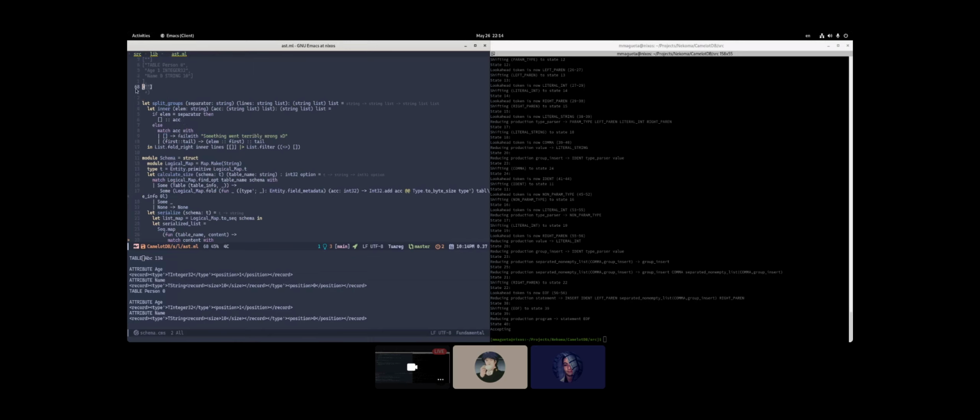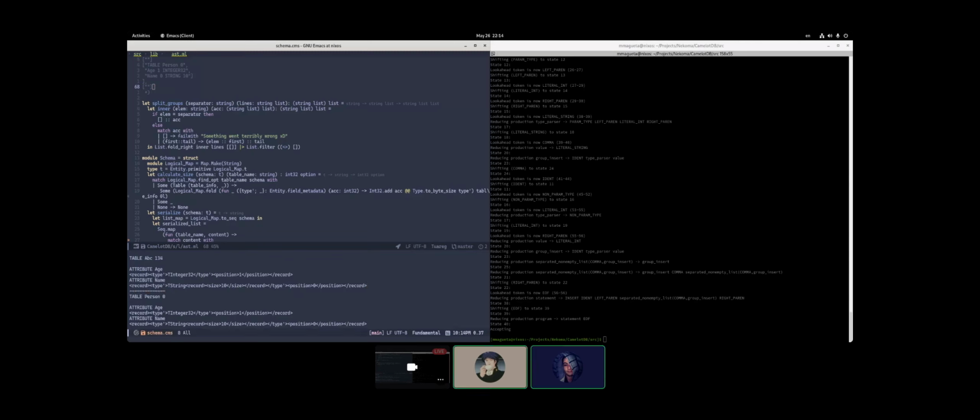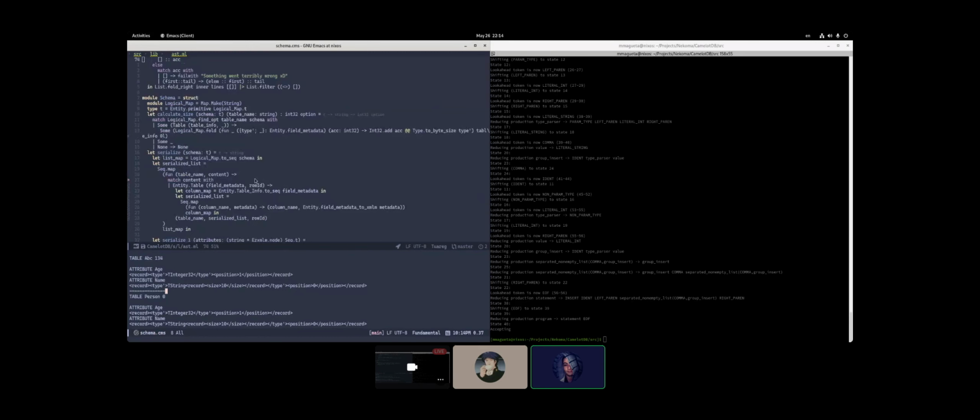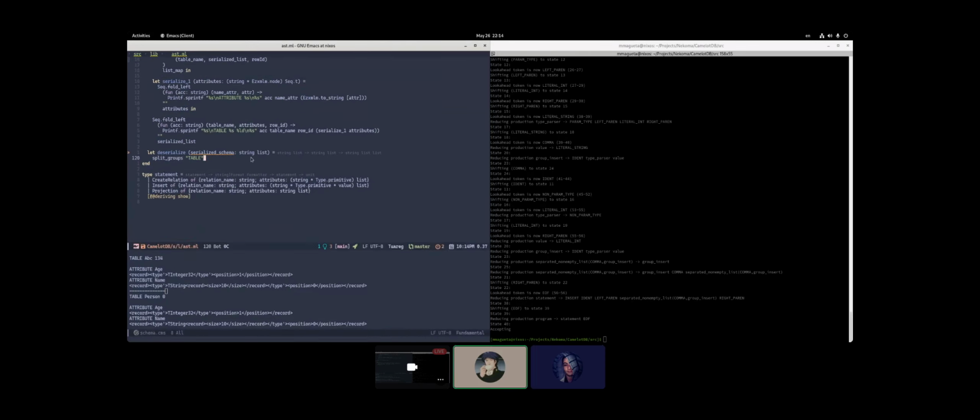You see? Yeah. So what we need to do? Okay, all we need to do is this. That separates attributes. Yeah, pretty much. That works. Okay, so that's it.